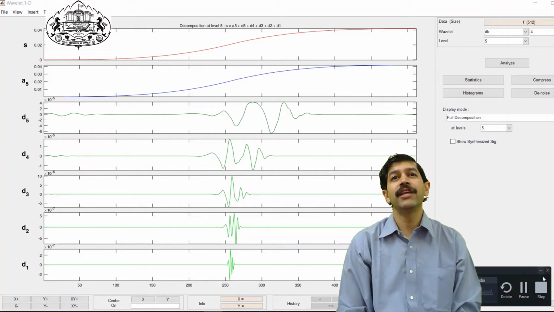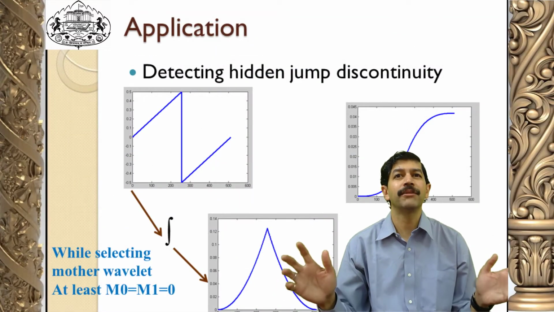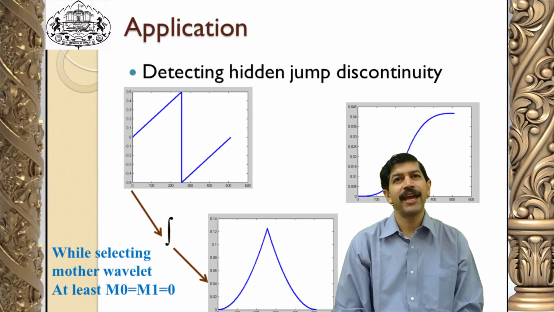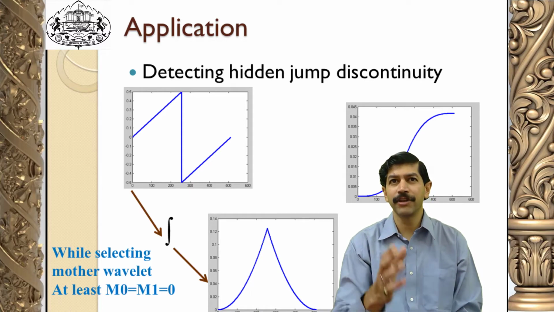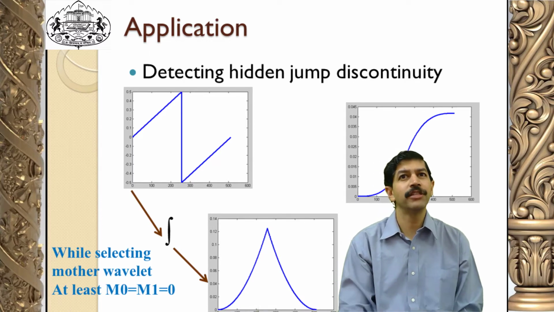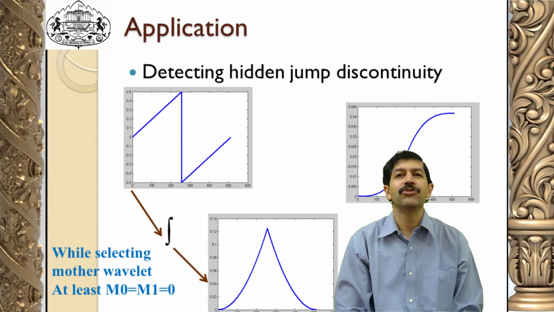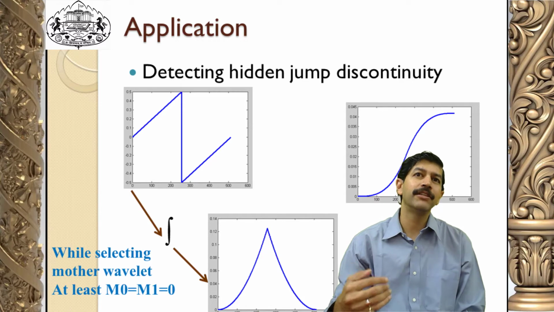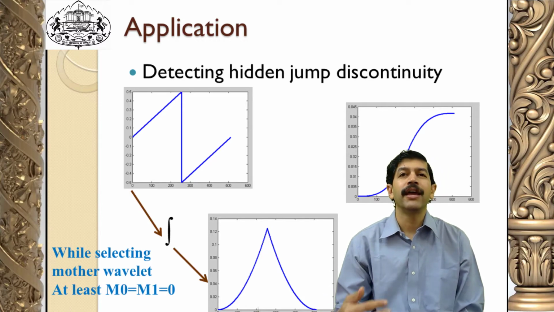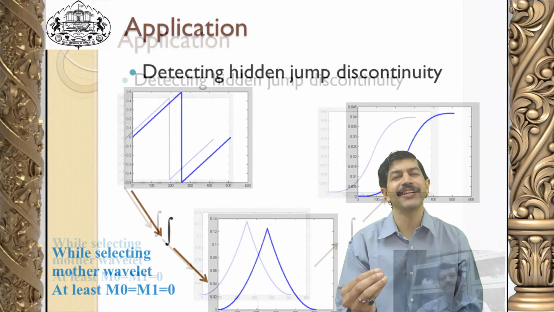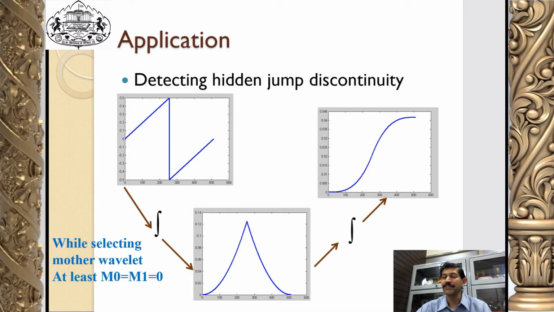And thus we can conclude that the more the length of the filter, the more the number of vanishing moments, and higher order derivatives can be handled. Haar couldn't figure out this hidden discontinuity because Haar only has one vanishing moment, only the 0th moment vanishes. So it can do the analysis only up to first order derivative. And all the other filters, dB2, 3, 4, had more than 2 vanishing moments, so they were able to find out this hidden discontinuity. So the MATLAB demo clearly depicts that selection of mother wavelet is extremely important.